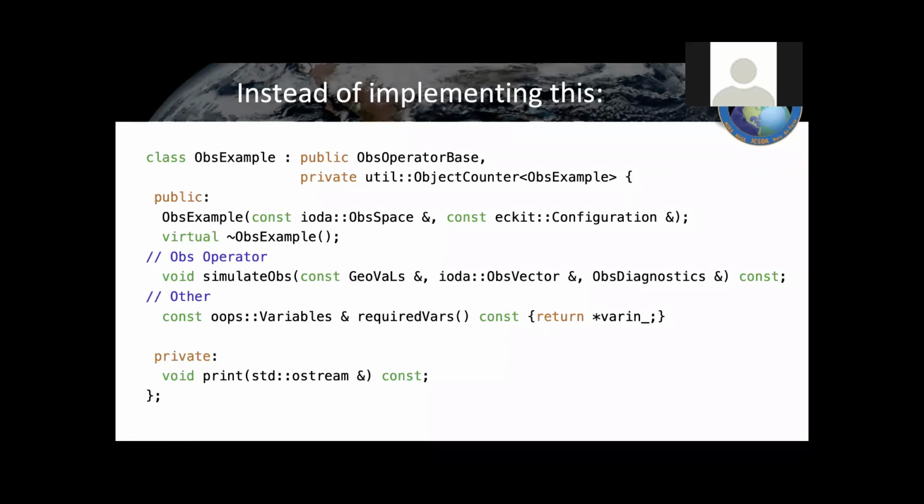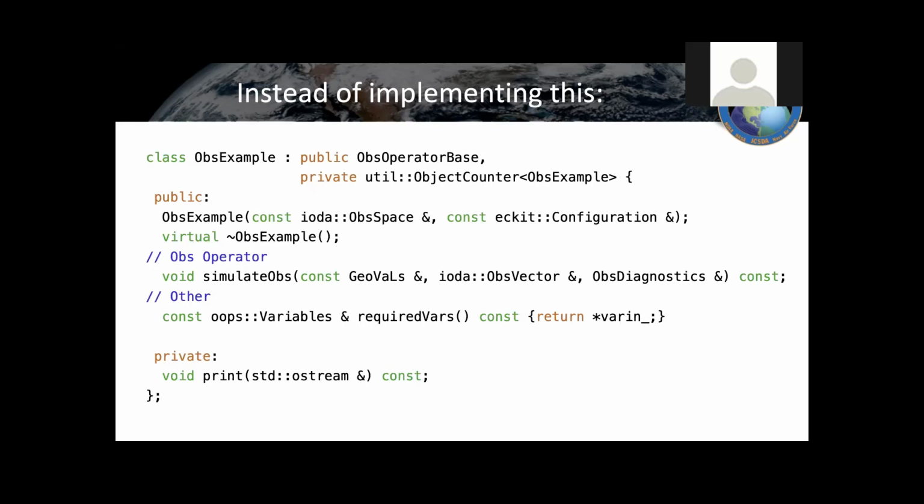If you would be, say, binding to another established code like CRTM or RTTOV, or basically something that can perform a forward operation for you already, you would just write binding code again. So you would initialize that other code, you would set up your job or your run, you'd execute it, you'd gather your results, and then you would just deallocate any shared memory structures. So you would have to do this inside of either C++ or Fortran.